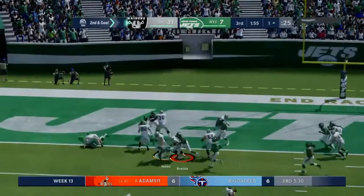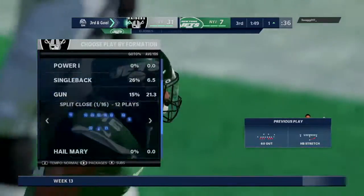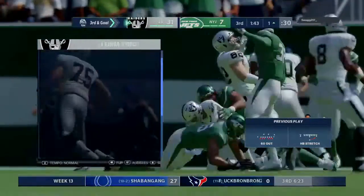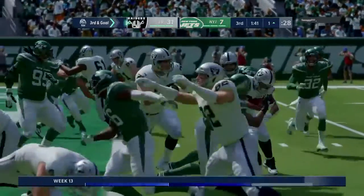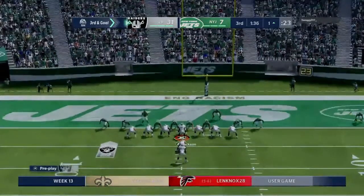They'll try to run with Breida. And he is going to lose yardage here. Officially, it will go as a 1-yard loss, and that's going to lead to a 3rd down. You can almost feel him thinking as he's running the football. Just one more block, anything to get me to the perimeter and around the corner. Couldn't quite get there. Ends up getting spilled for a loss. A big play forthcoming. Here's 3rd and goal.